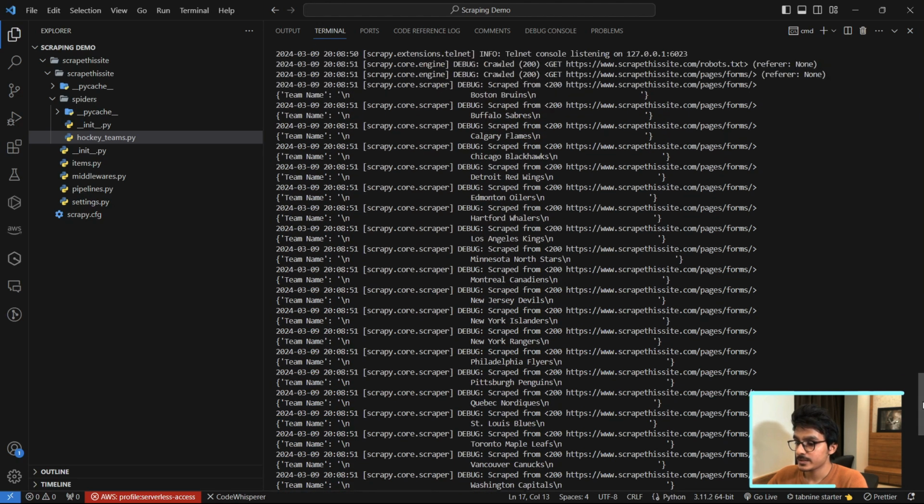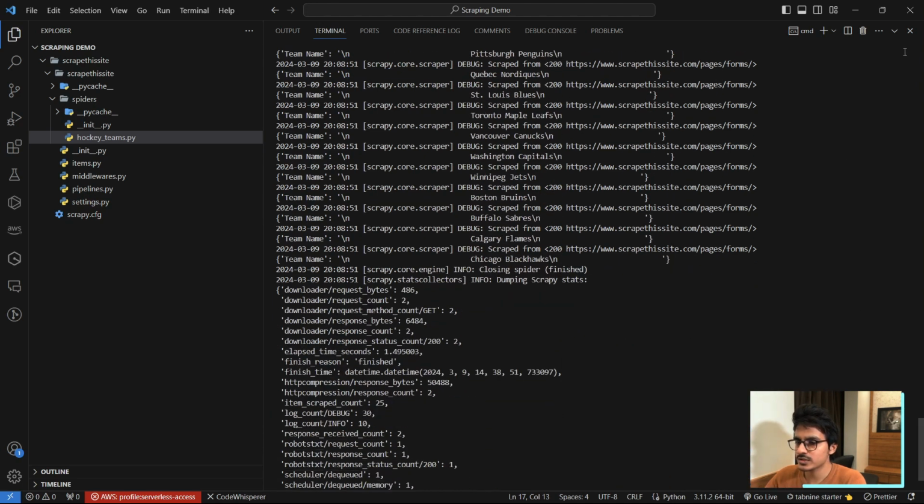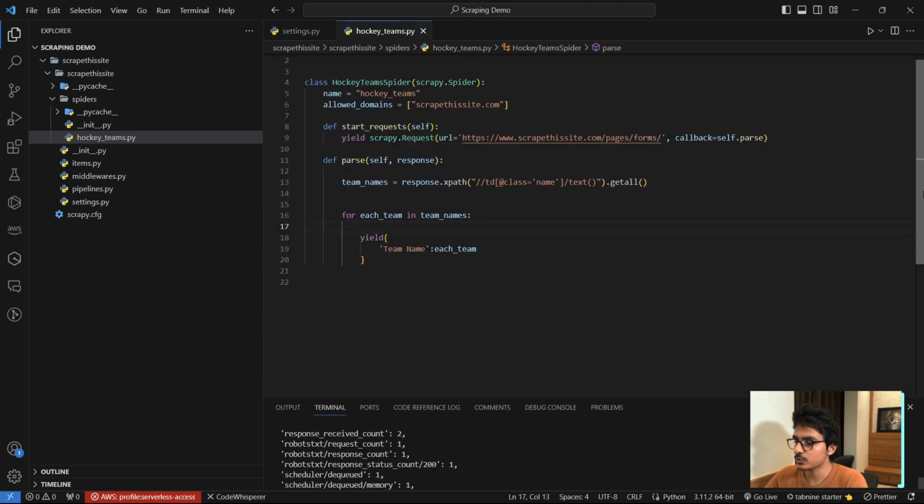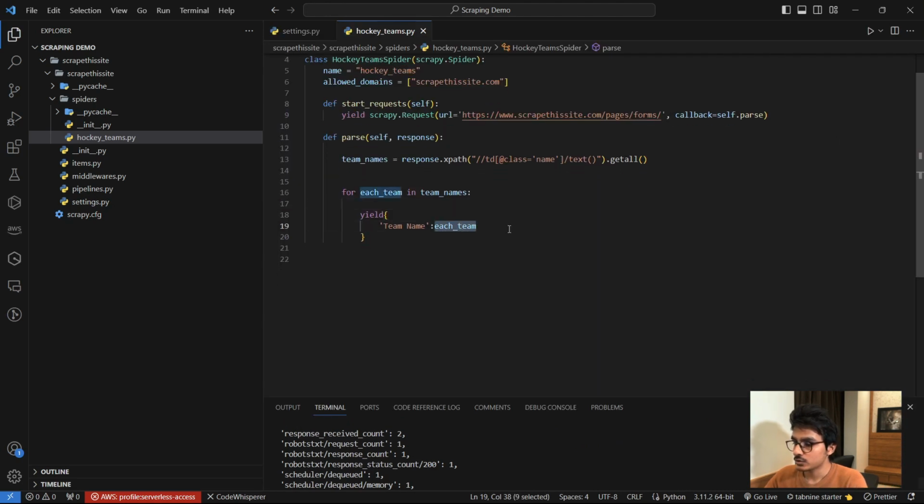Amazing, right? But here we have one problem, which is it has got this unneeded character which is \n, and empty space, and we do not want that. So let's remove this from each of the team names because it does not look cool. So to do that, we can process this each team itself, and we can use an inbuilt method of Python, which is the replace method.